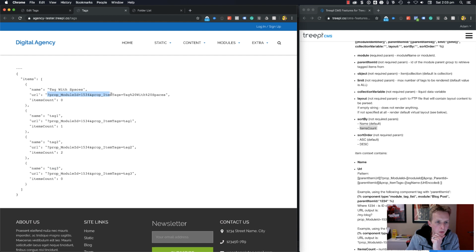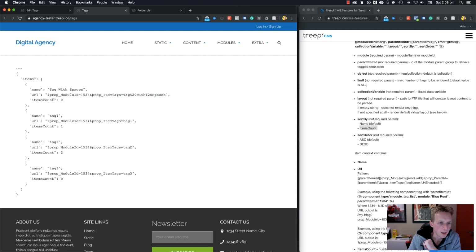So there's a special system URL that, once you're in the context of the module that you're pulling these tags from, so in this case a blog, when you're in the context of that blog layout, and you access this URL that it's giving us, it will list all the blog posts with that tag.